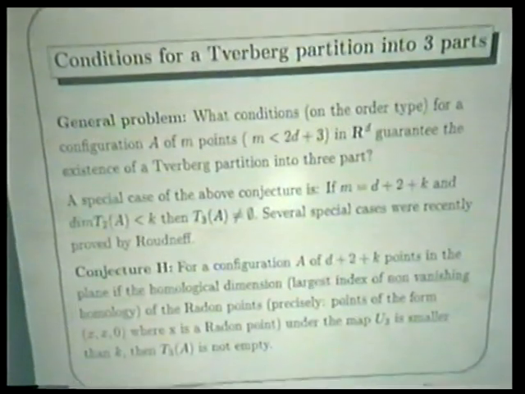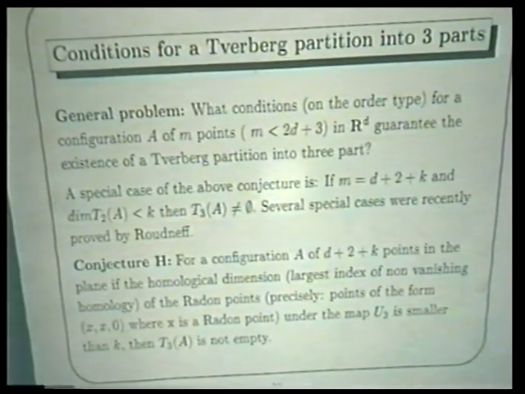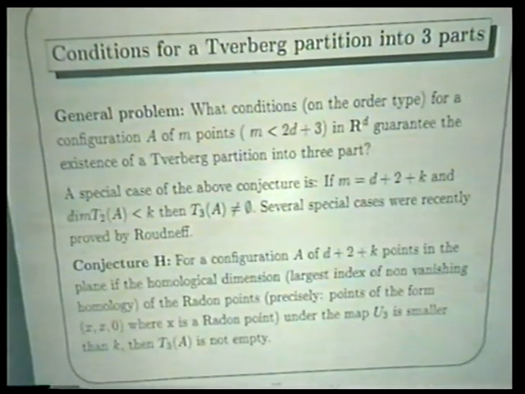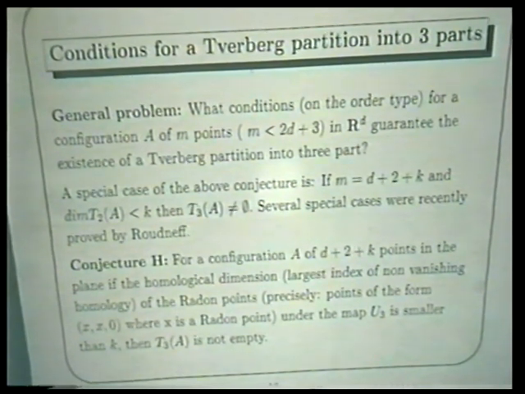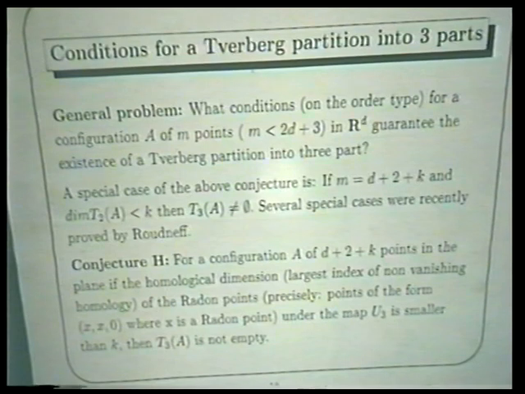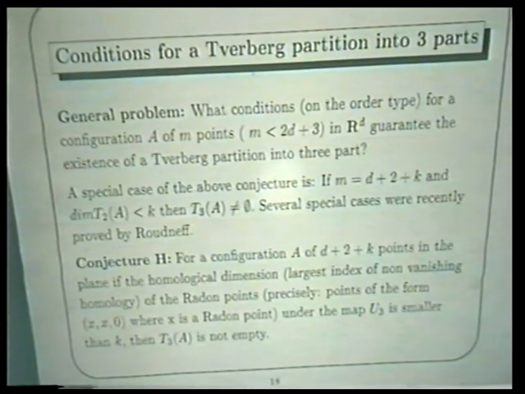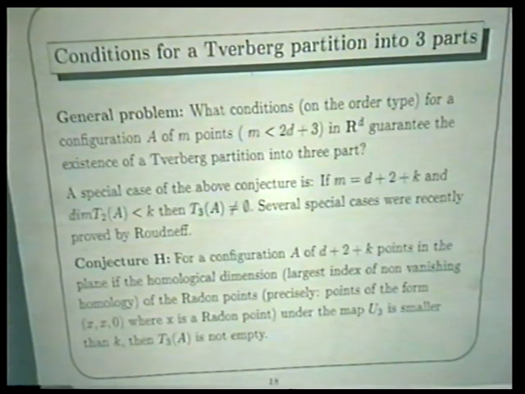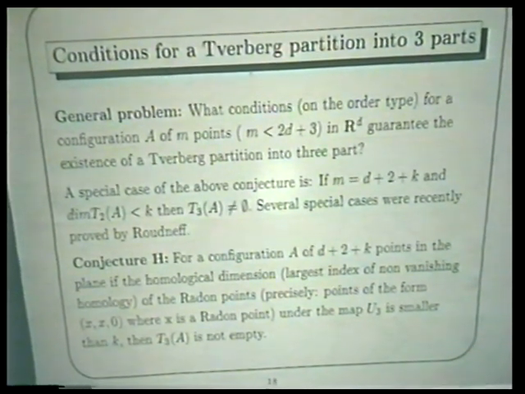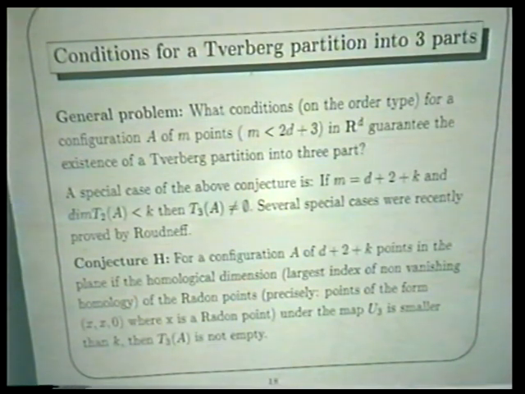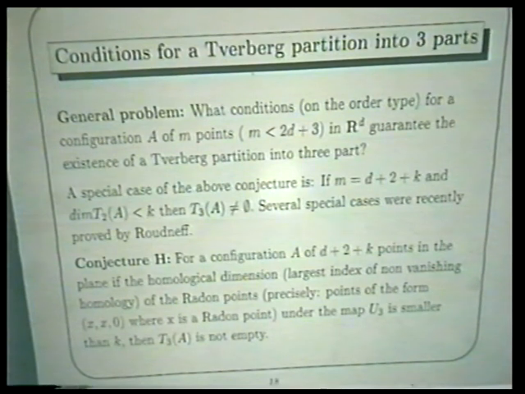So let me now restrict to what I would like to continue with, and this is about condition for partitions to 3 parts. So now this will be my interest, to find. Of course, if you have 2d plus 3 points, you can always partition them to 3 parts, so the convex hulls intersect. And I would like to find condition which will guarantee that partition to 3 parts exists for smaller number of points. In general, this will be complexity-wise a very difficult problem.